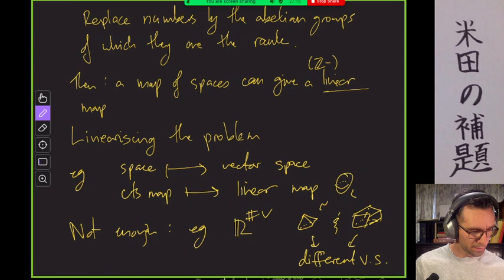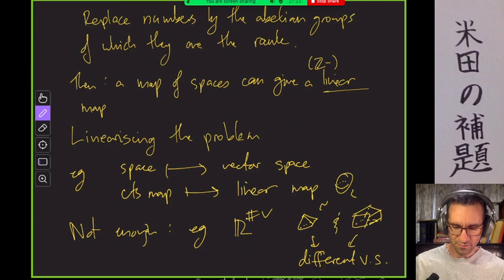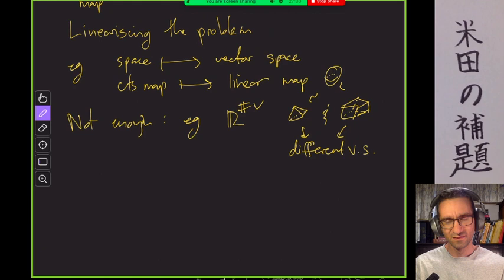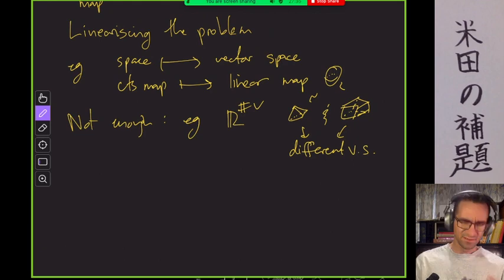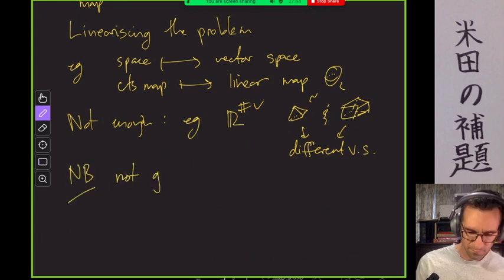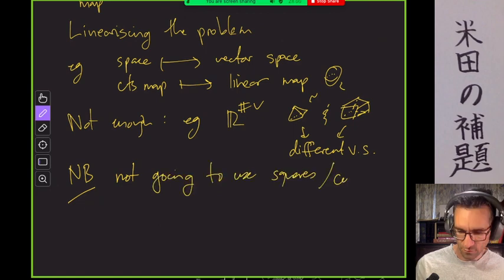All right, so it makes us go back and think, how do we encode spaces? How do we encode triangulations anyway, right? If I draw a tetrahedron, or you physically handle a tetrahedron, you kind of get an idea about what it is doing. But if I want to encode one abstractly, then how do I do it? All right, so big note. I've been drawing cubes and so on, but we're not going to use squares, cubes in this course. It's all triangles all the way.